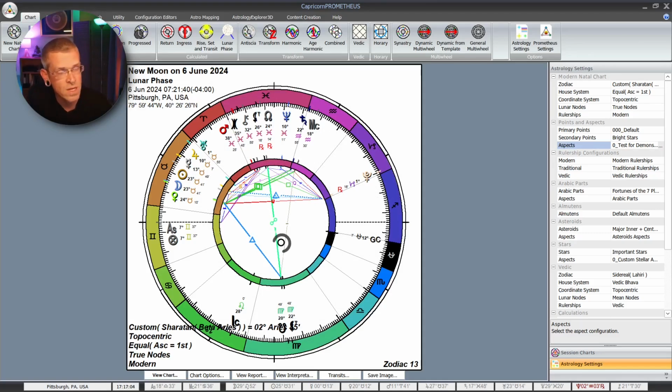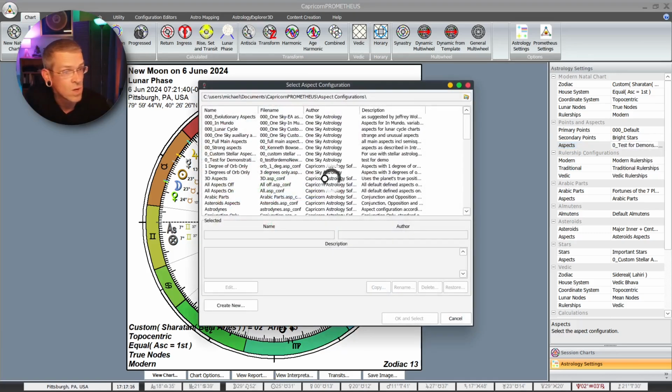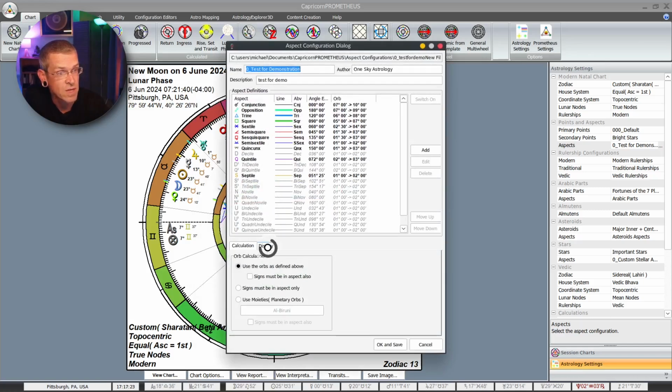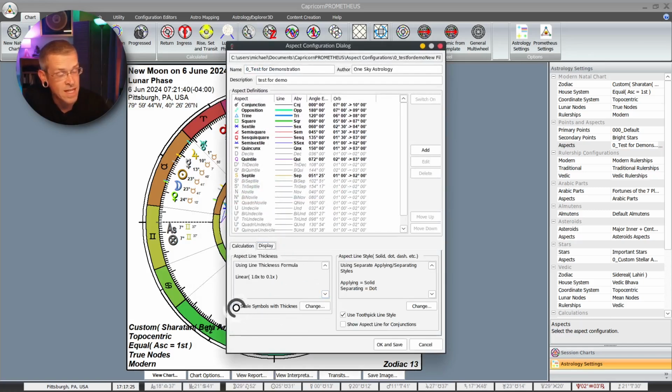If you're going to want to employ this, you're going to want to make all of your aspect lines that you want this to affect 3 or 4 pixels wide. And then you're going to want to go into your aspect config down here at the bottom, display, and scale symbols with thickness.